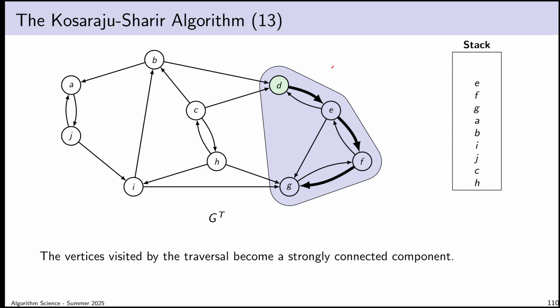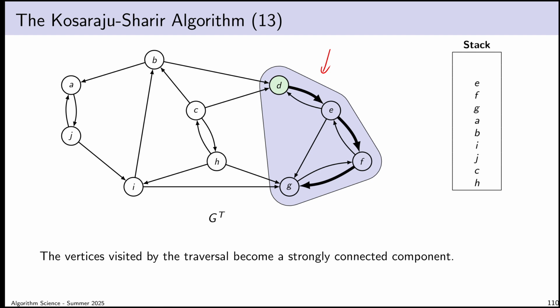Now I'm not done yet because I have to traverse all the other vertices. I'm going to leave these marked as visited. I'm not going to see them again. So if for example I'm doing a traversal at vertex C later, I do not follow this edge because the other end of the edge is a visited vertex. I treat that vertex as if it's already been visited. I never see it again. Okay, so I've now wrapped up one strongly connected component.